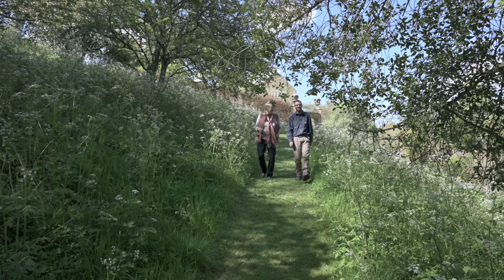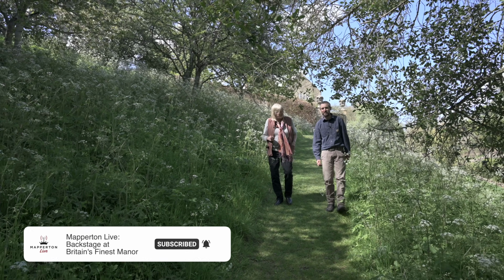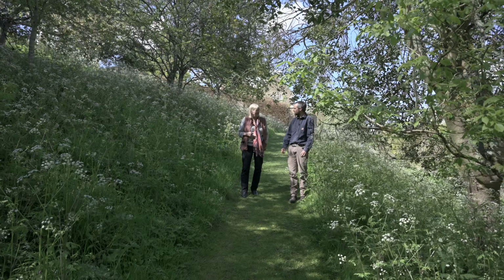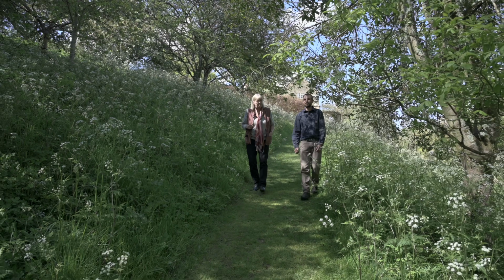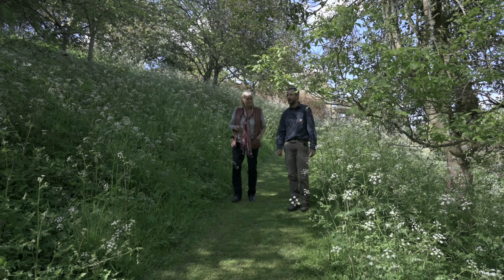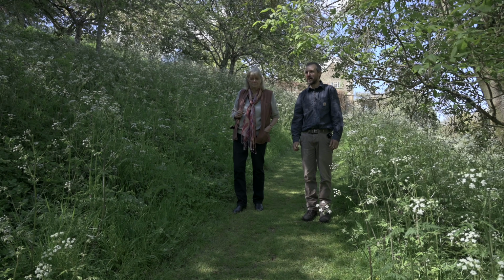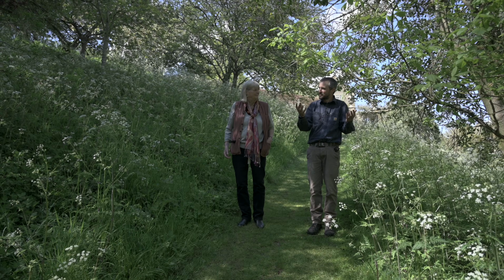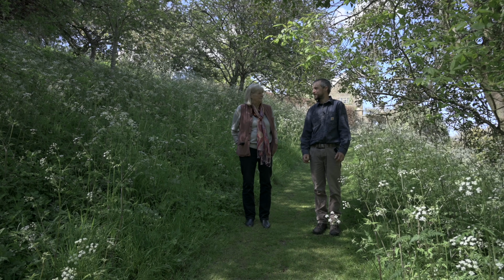So I've brought you down into here because I think this is my favourite moment in the Arboretum, just because you've got this sea of frothy Queen Anne's lace. Is that the other name? Sure, cow parsley. Or cow parsley. And for us, this is a bit of a job, because around about July we have to cut all this down because it gets long and dead and sort of straggly. So just now, when everything is at its early, sort of late spring peak, I think it's particularly wonderful.